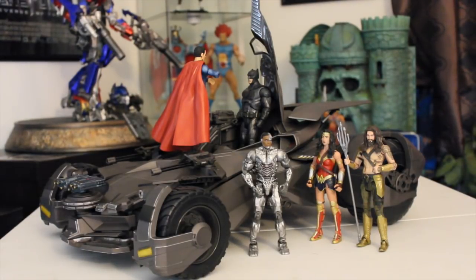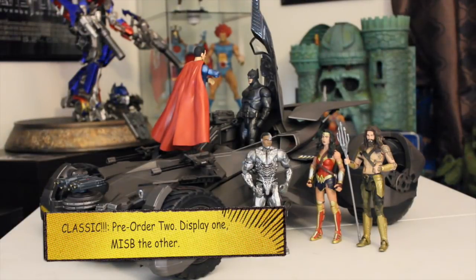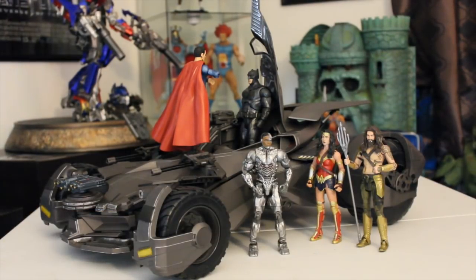And classic. And as far as this particular item is concerned, the ultimate Justice League Batmobile, I'm going to go with classic. It is a classic. And there's a number of reasons for that. In order for it to be a classic in my book, it has to speak to the fans. It has to be worth its weight in gold, basically.